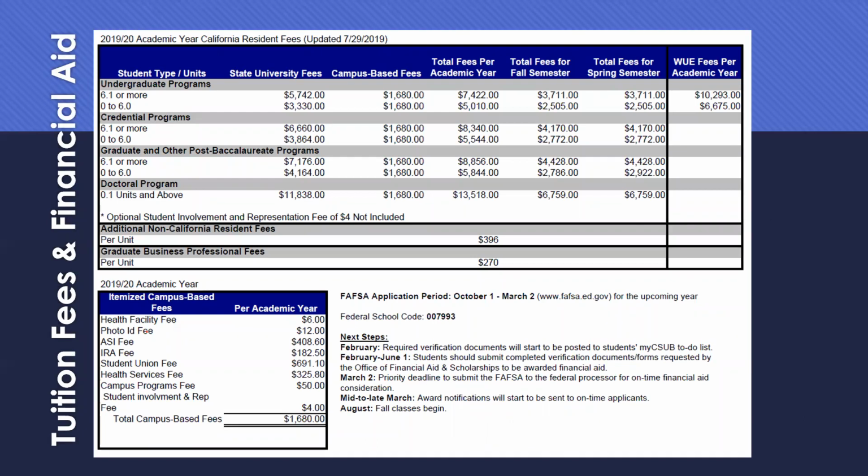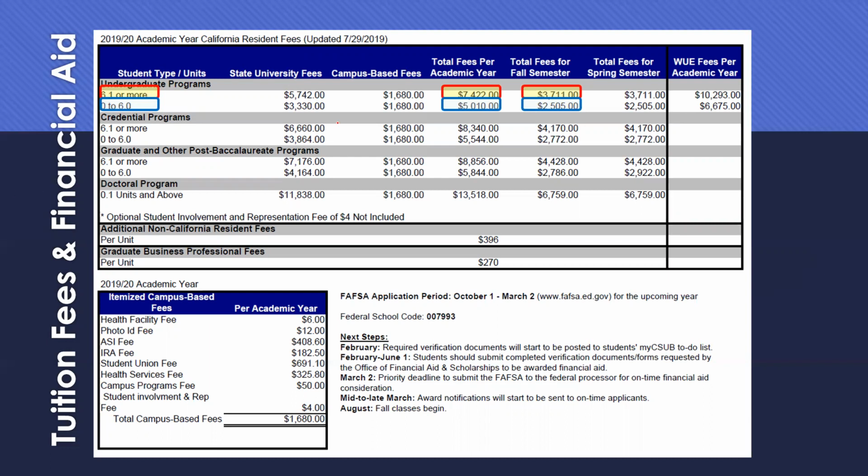Tuition fees and financial aid. So this is just some general information on how tuition fees work at CSUB. Mainly is we don't pay per individual unit like you do in most community colleges. We pay per block of units. The two blocks are either more than 6 units or less than 6 units. Now, one of them says 0 to 6, but if you're not enrolled in any classes, you don't owe any money to the university. So I think what they mean is like if you had a 0.5 unit or something, which we don't. So if you're looking at 1 through 6 units, your tuition fees are about $2,500 per semester and about $5,000 per year.